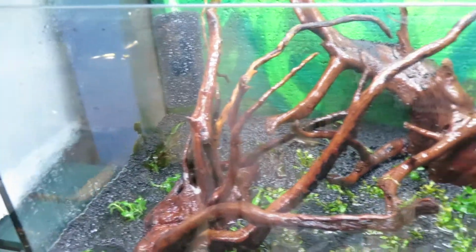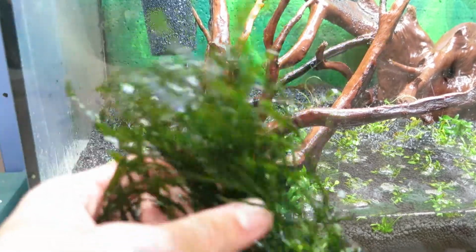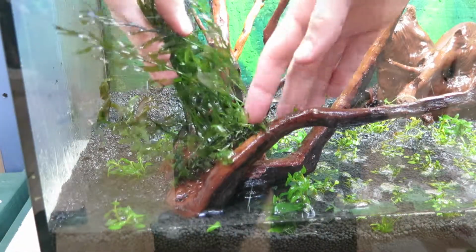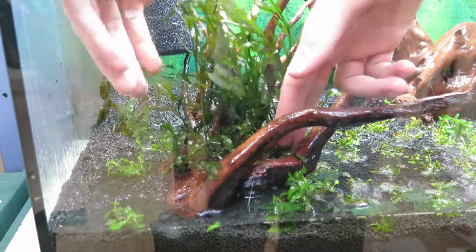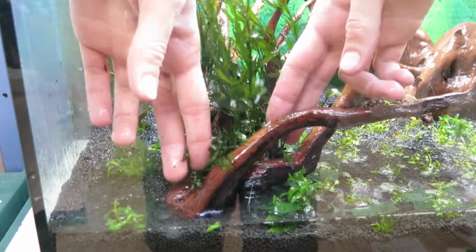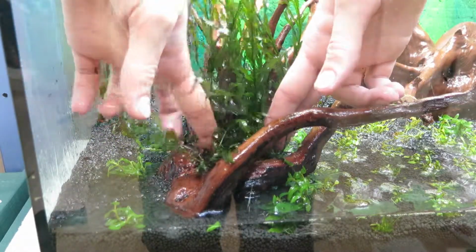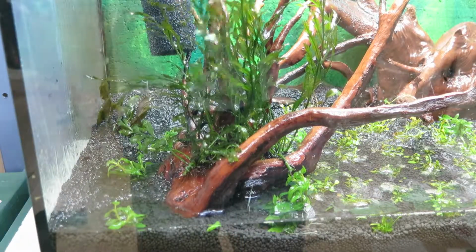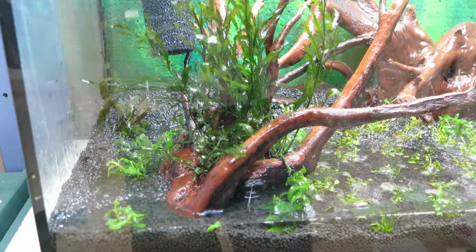So yeah, now we will continue and start planting the wood. For this side of the tank I've got some bolbitis. This is just the first piece. I have another one, and I think since this fern is pretty hard, I can just place it here and it will stay in place. Yeah, that's pretty good.